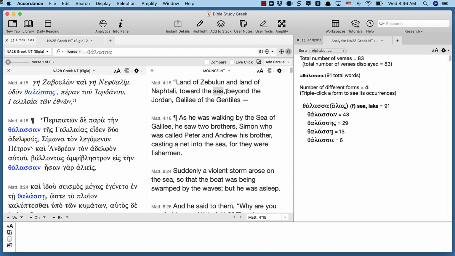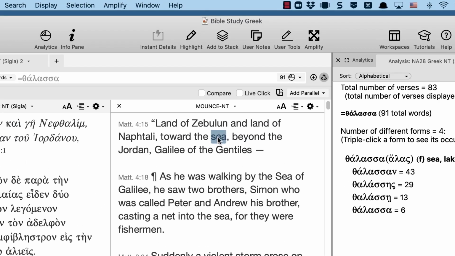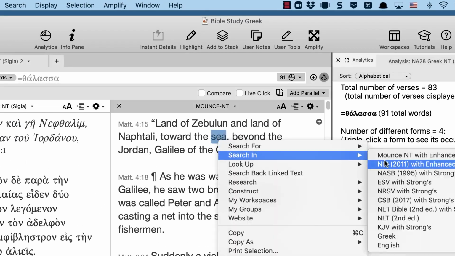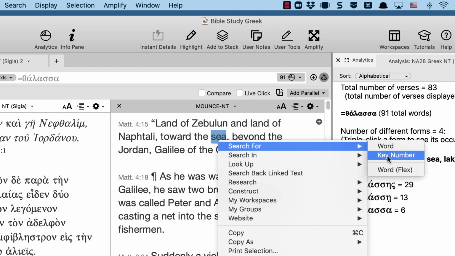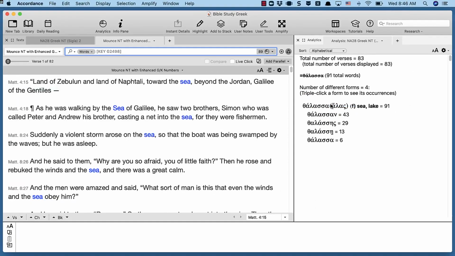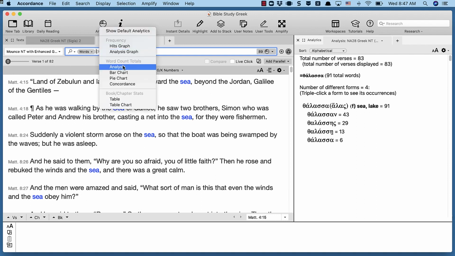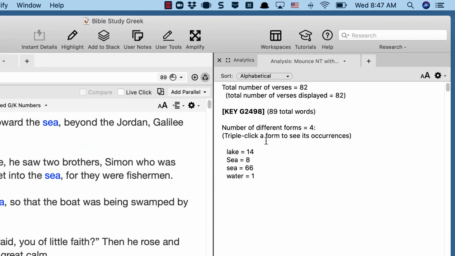So the way you do that is you go over here to C, and you right click and you search for key number. Now what you're doing then is saying, look at the Greek word behind the English word sea and find all the places that that key number word applies. Goodrick-Kohlenberger 2498. And now when you do the analysis, it's different.